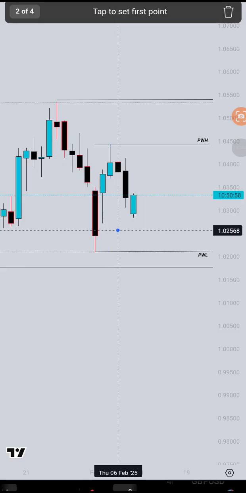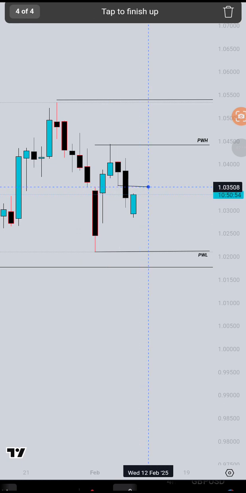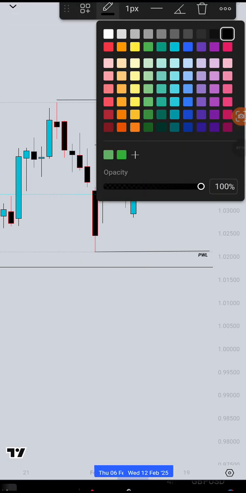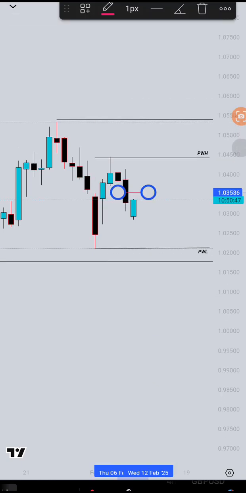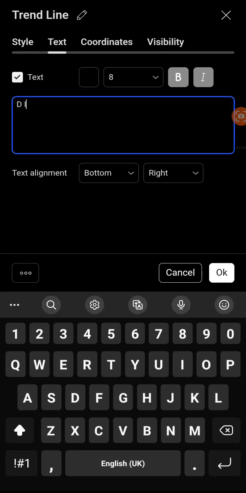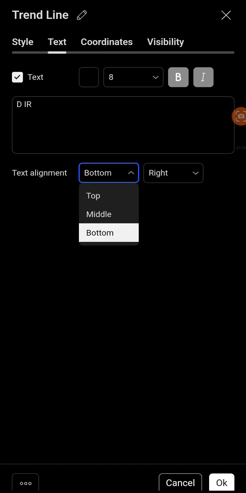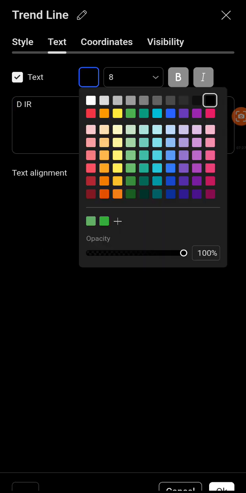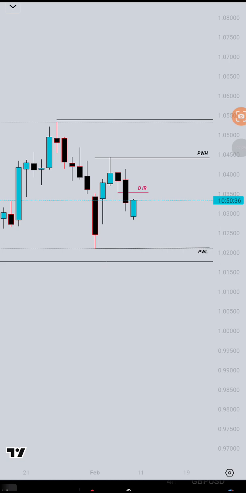Now I want to identify if the market will be bearish. From what areas are we likely to expect a reversal? So I'll have this daily immediate rebalance labeled there. It should be at the top. So I have my daily immediate rebalance, which will be a specific level to me to see how the market will react around this area.